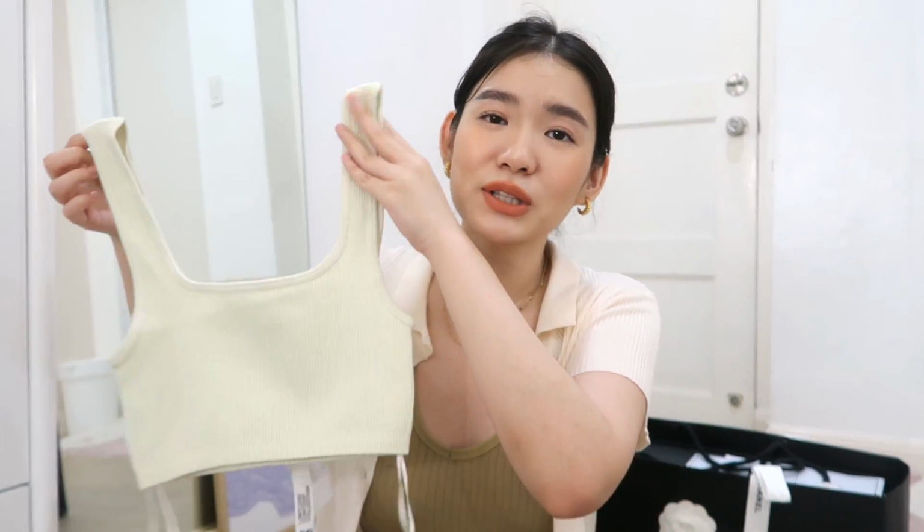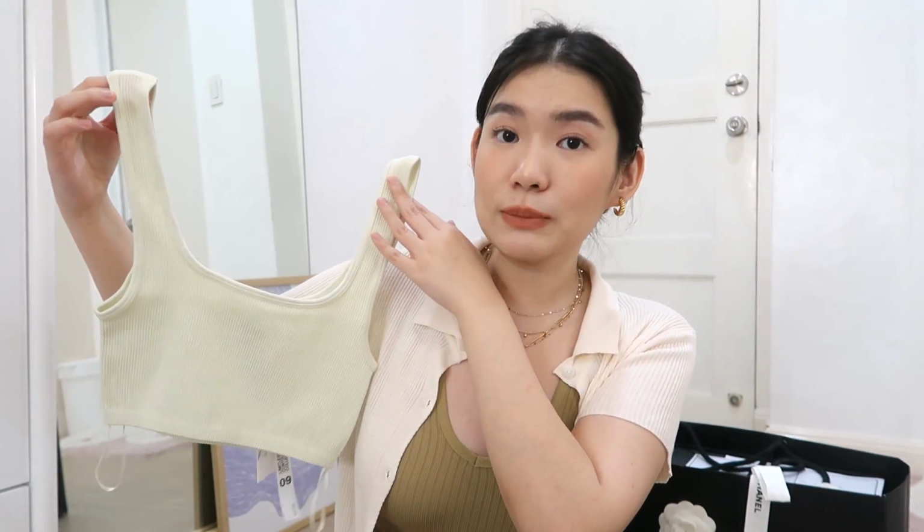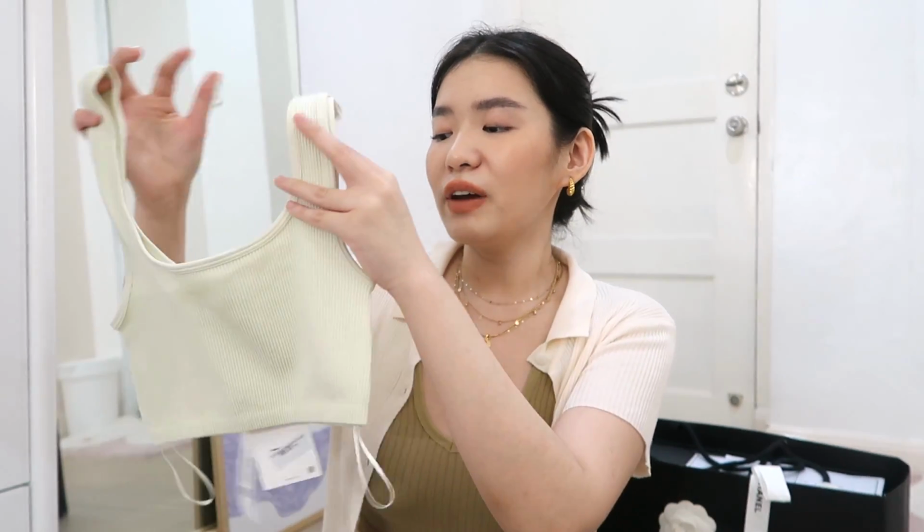I'm so excited. So, halos mga ganda lang crop tops, tank tops, alam yun. Ito naman yung mga suotan ko talaga. So, I got this white, creamy, hindi siya white, cream-colored na tank top na square neck. So, this one is a little, medyo low cut siya ha, hindi siya yung hanggang dito, medyo kita yung cleavage nyo. So, just be aware of that. Meron ako nito in green, but I just wanted the white one. So, I got this, and my size is extra small to small. Very stretchy naman to, guys, so it can really fit a lot of sizes.